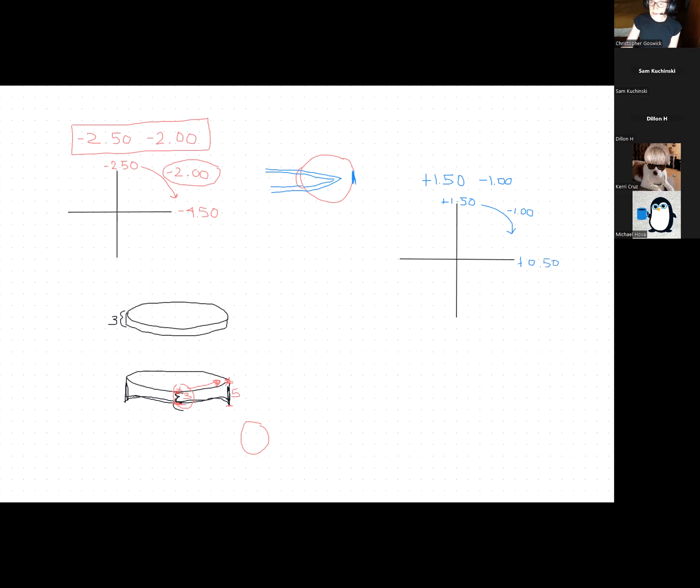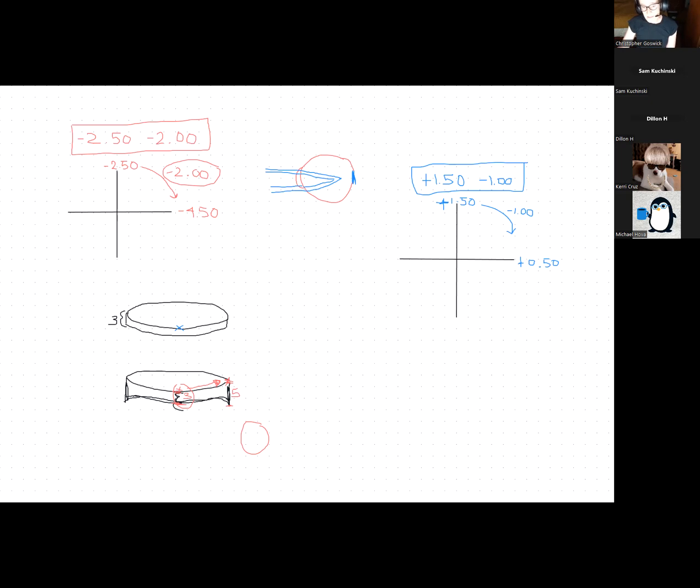So in this case, if you looked at this problem, you might wonder what it's supposed to be. Is it simple hyperopic astigmatism? Is it compound myopic? Is it compound? Is it mixed? You might look at this and be like, well, that's mixed. But it's actually not, because when you do it out, you find that both powers are in the plus. We have a plus 150, we have a plus 50. If I measured over here on the lens, it would be a 150. If I measured 90 degrees away from it, it would be a 50. And so in this case, it is going to be compound hyperopic astigmatism.